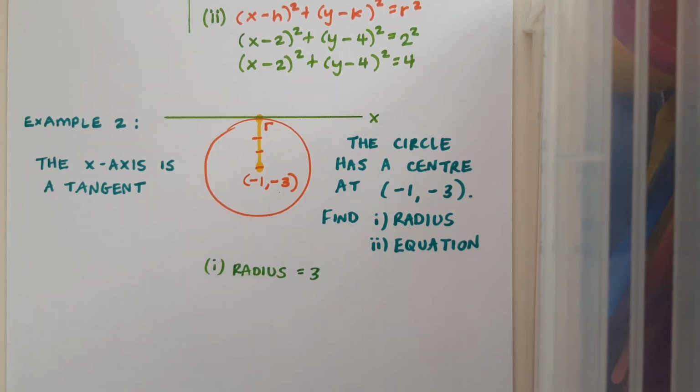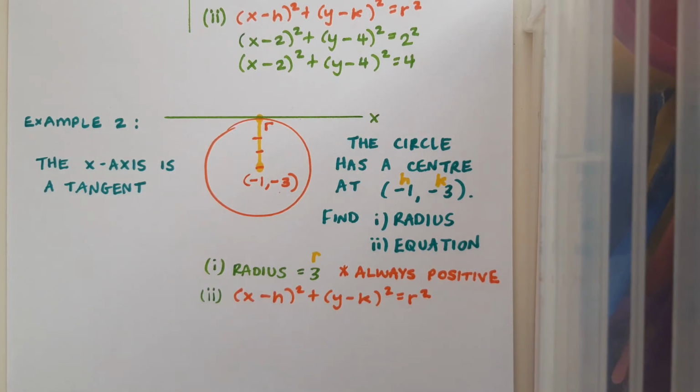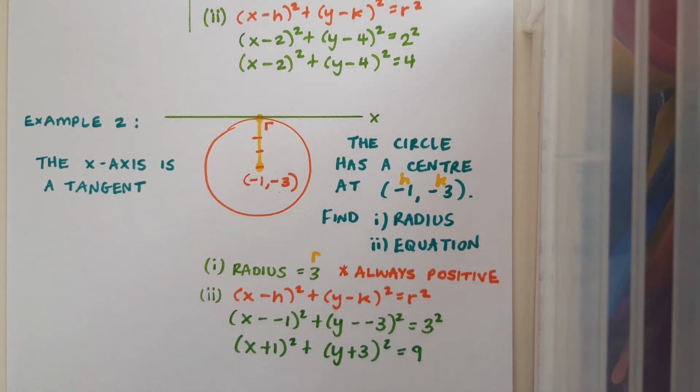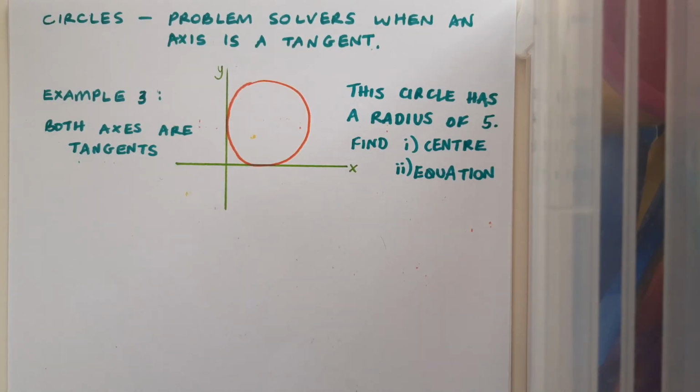And it's just important to note that your radius will always be a positive value. Now that I've found the radius and I know the centre, I can find the equation. I have my formula noted. I've labelled h, k and r, and I fill into the formula, and just notice again those double negatives. So when I tidy this up, I'll have an equation of (x + 1)² + (y + 3)² = 9.